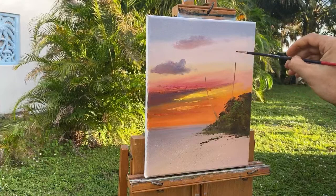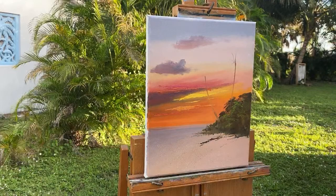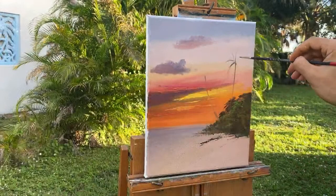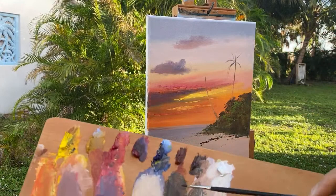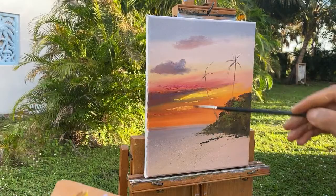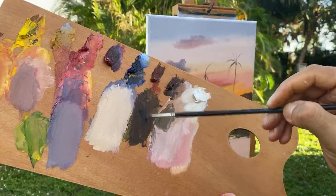All right, so let me see. One like that, one like that. Dilute my paint a little bit. Putting the essentials. I may have to even go in there with a palette knife and slam in there some juicy colors for you, some nice thick colors.